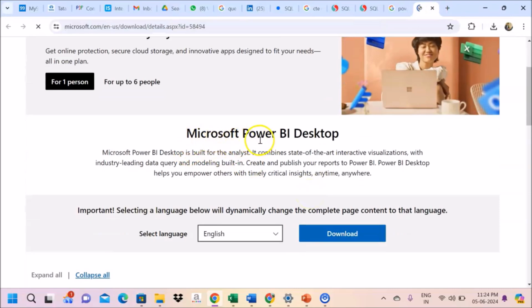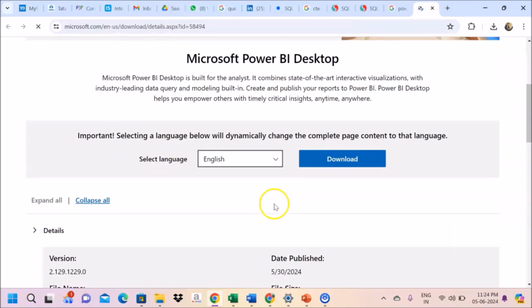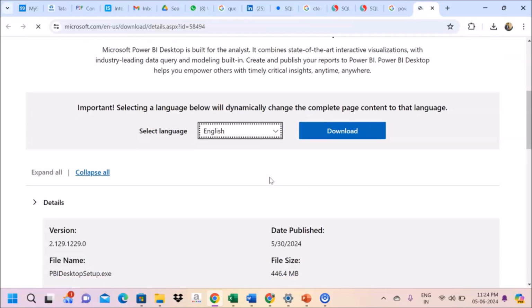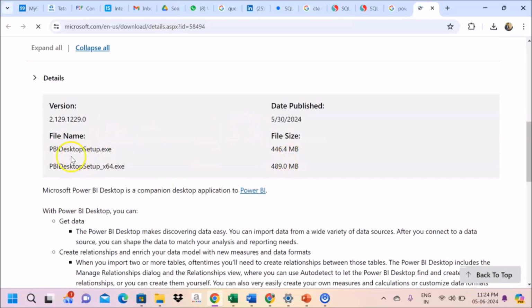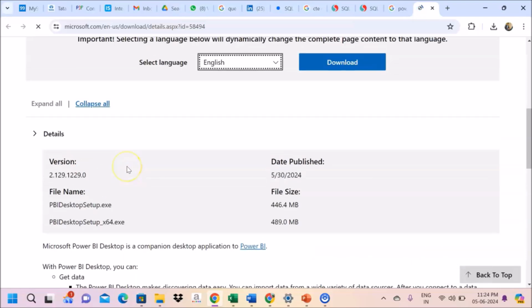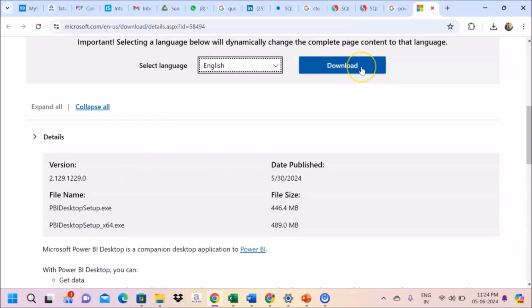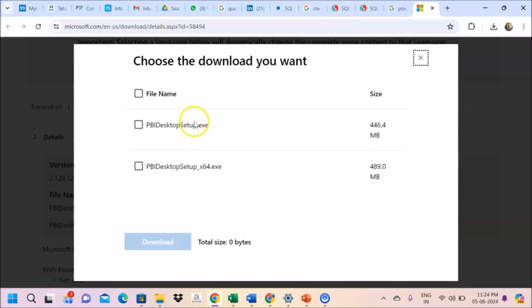You can see here Microsoft Power BI Desktop is available. There are multiple languages, so we can download it in our own language. And there are multiple versions as well, this one is for 32-bit and this is for 64-bit. Whichever we want, we can download that. So from here we can download.